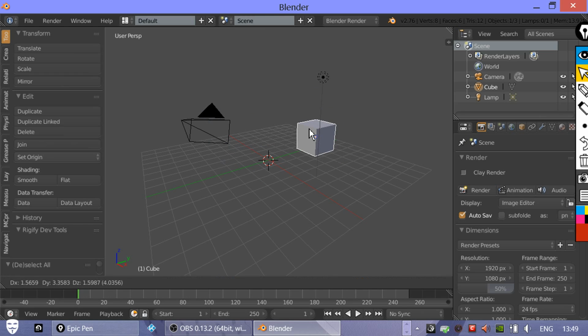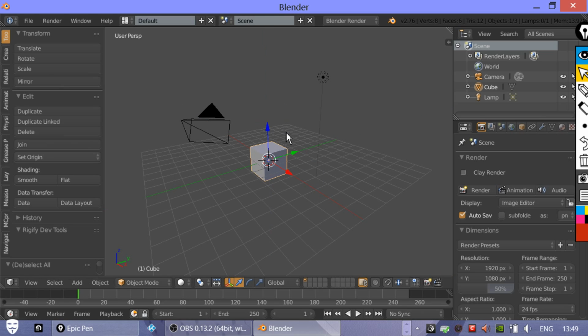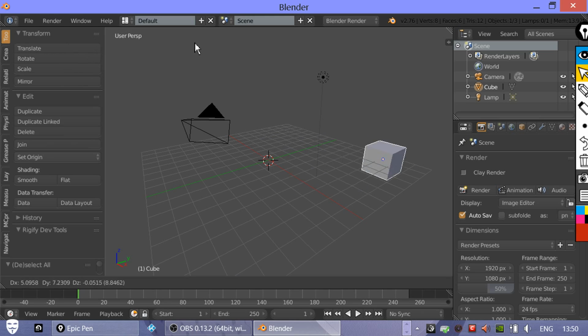G for move, and then you can just slide your mouse around or press X, Y, or Z. But you can also access that information up here, but I never use this, because when you come up here and click on translate, it is now activated, but my mouse is up here in the top left, so I just find it to be a very weird, a little bit odd.